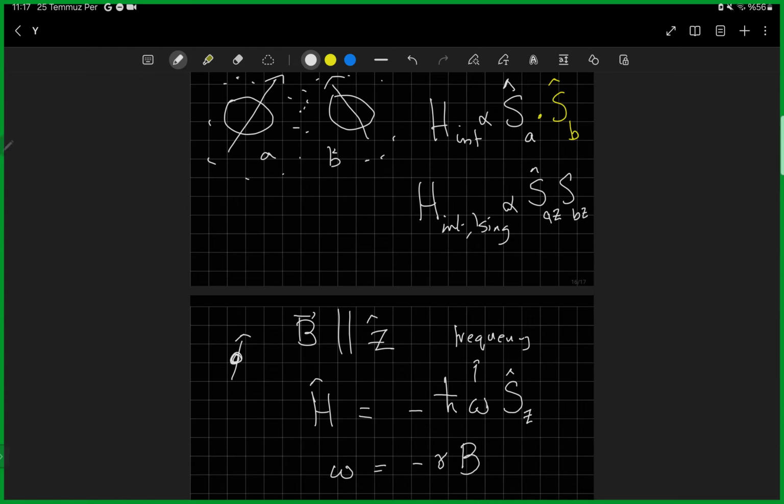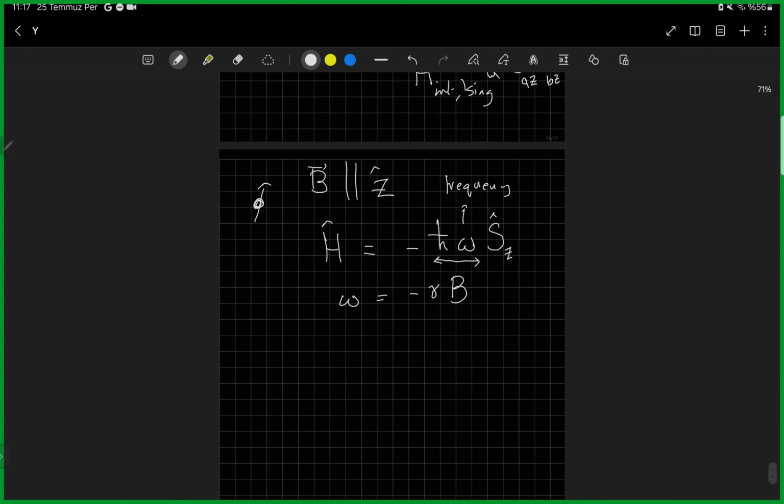Omega is called the Larmor frequency. The higher the magnetic field, the higher this frequency will be. I forget the physics, I just simply write down through dimensional analysis that ħ omega is some energy term. S is an angular momentum operator. So this is the Hamiltonian of a spin placed inside a magnetic field. Now, if I have some quantum state at time t equals 0, and it's inside a field with some Hamiltonian, this quantum state is going to evolve in this fashion.